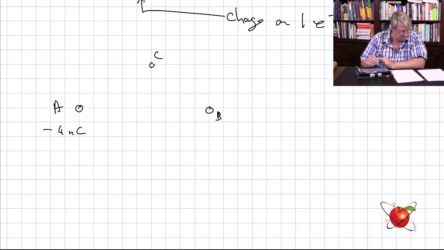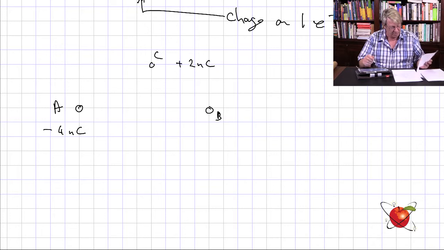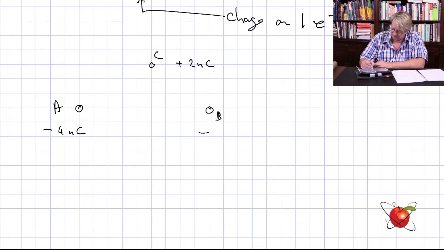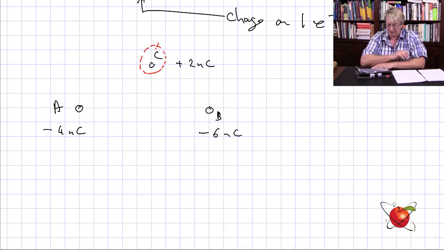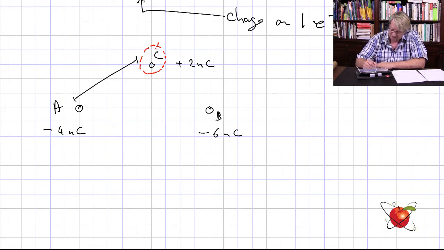Like that, and they say that is 4 nanocoulombs, okay? And this is 2 nanocoulombs on top, and at the bottom there we've got minus 6 nanocoulombs. Okay? Right, minus 6 nanocoulombs. And they say calculate the resultant force at C, which means the one we're looking at is this one here. We're interested in what's happening there. They've also given us a distance apart. They are all, I think they said, 200 mil.